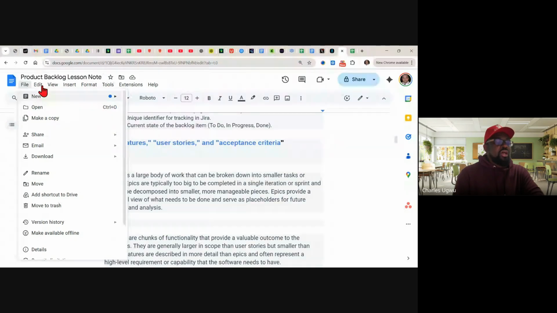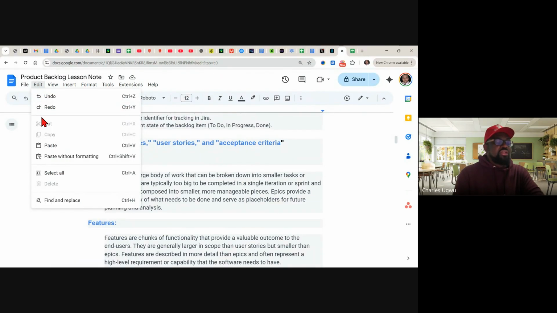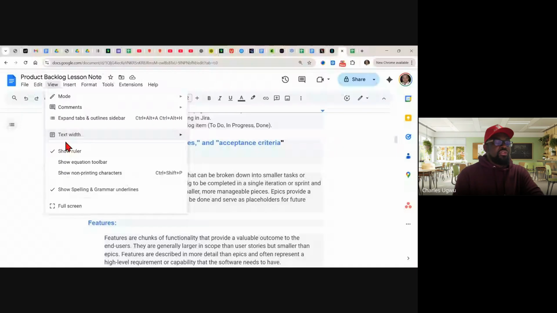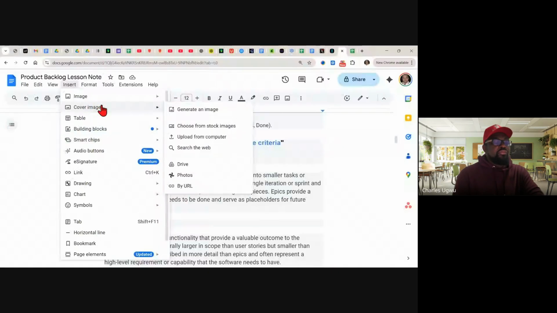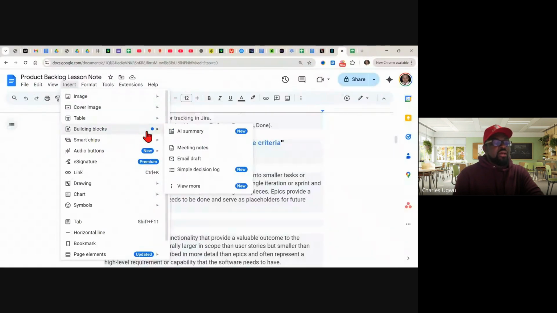If you go to Edit and click on it, you see that it's not just a small work, there's a lot involved here. If you go to View, you see what is involved. If you go to Insert, you see a lot of work here as well. Under Image, this is a lot of work. Under Building blocks, this is a lot of work.